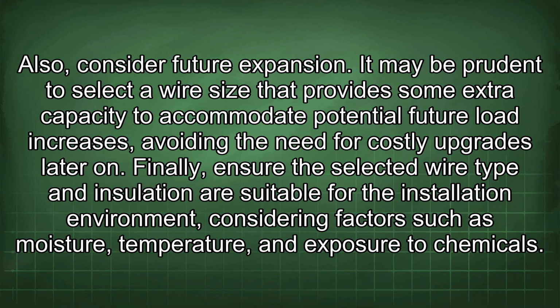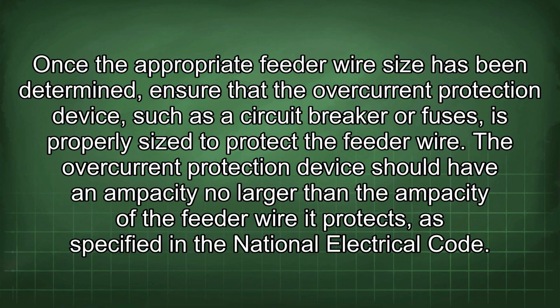Also, consider future expansion. It may be prudent to select a wire size that provides some extra capacity to accommodate potential future load increases, avoiding the need for costly upgrades later on. Finally, ensure the selected wire type and insulation are suitable for the installation environment, considering factors such as moisture, temperature, and exposure to chemicals.